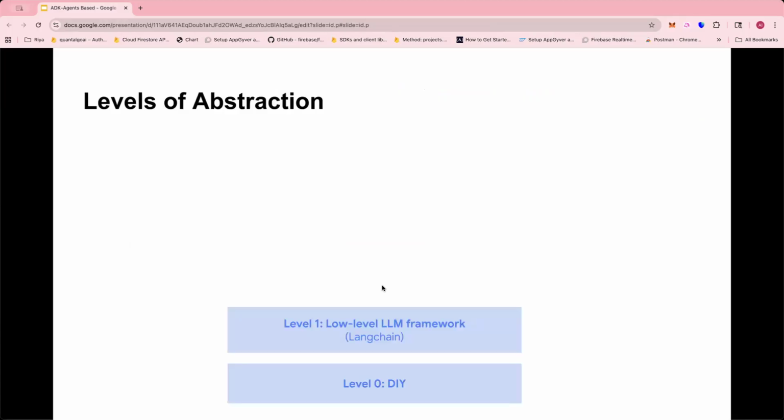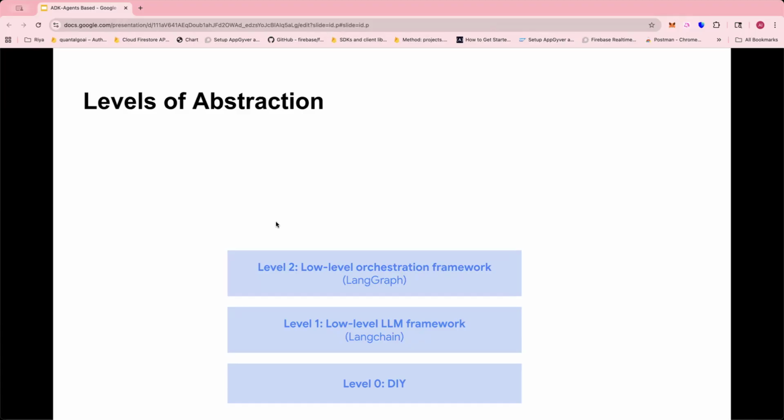So you can build an agentic system from scratch using lower level APIs like LLM calls, function calling, using a storage device as well. Now, the first level of abstraction is the low level LLM framework like LangChain. You get some basic abstraction for common language processing tasks like parsers, splitters, prompt templates, etc. Next level up is the orchestration framework like LangGraph. It is considered a low-level framework, but there's a greater abstraction around the working concepts of LLM.